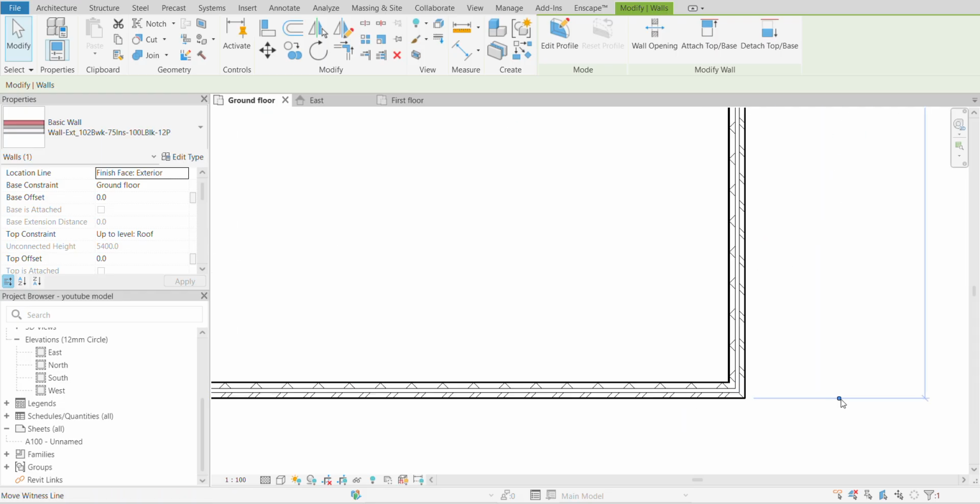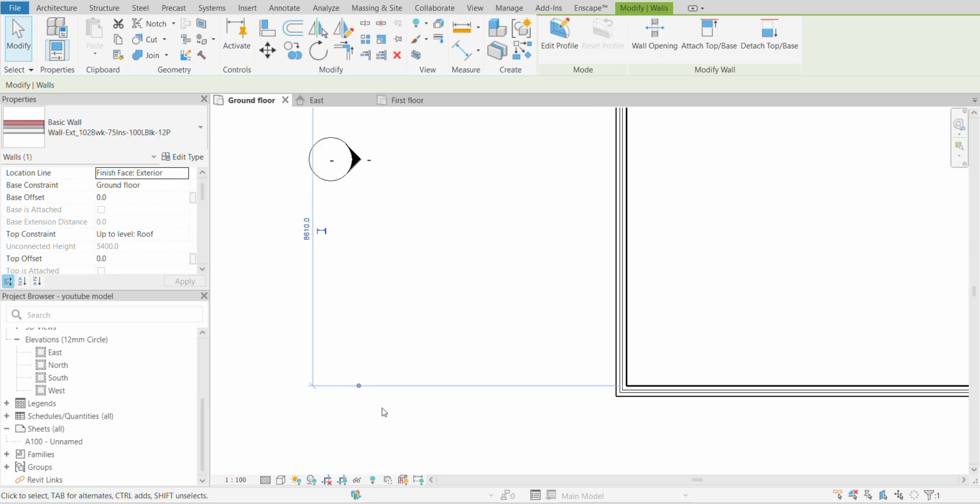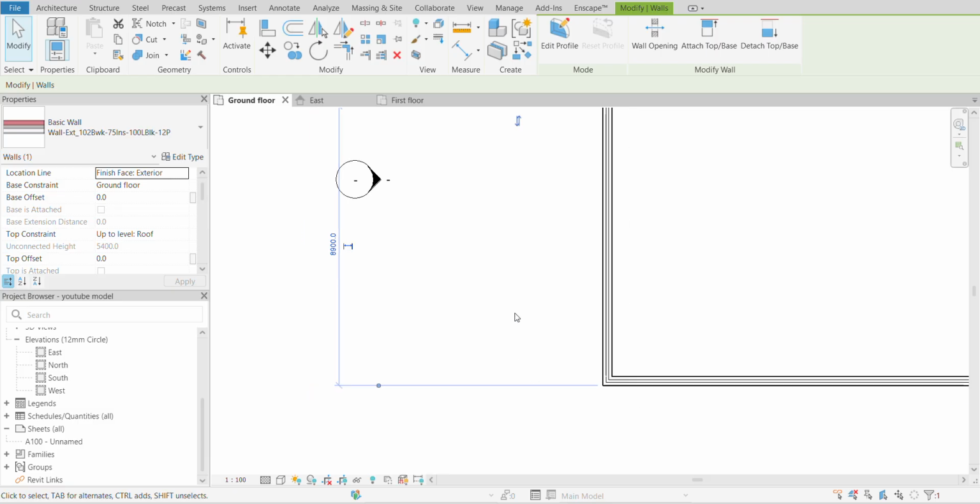I'll zoom in. When you go near the bottom, you will see this blue line. So click on this blue button. Click on this, hover over the lines, click on this blue line and you will get this dimension done. Similarly, you can see the dimension of all these points and change according to how you want it. So let's say I want this blue one to be till here.